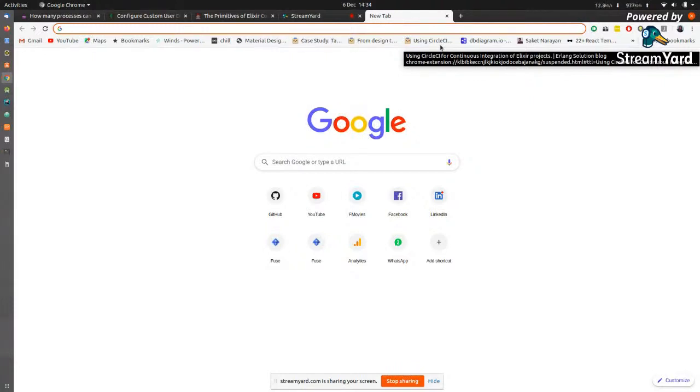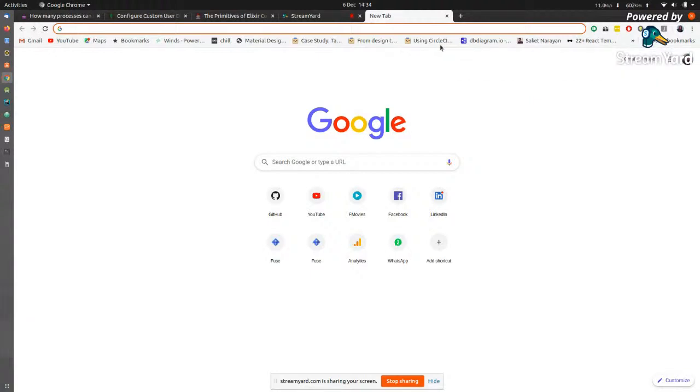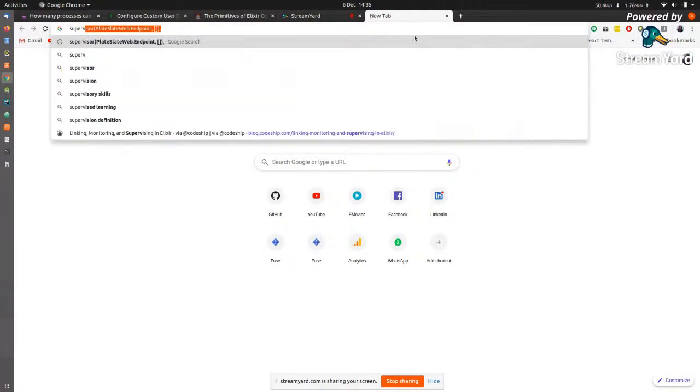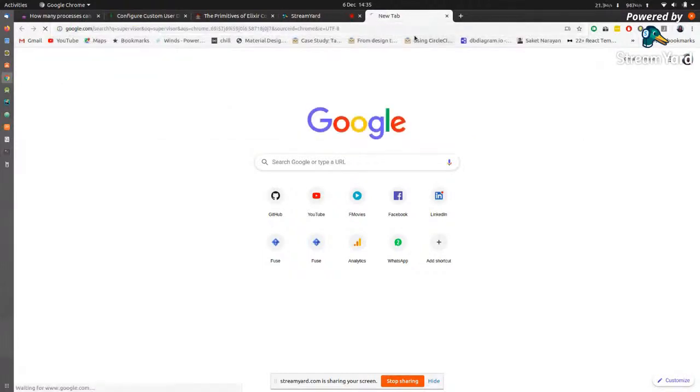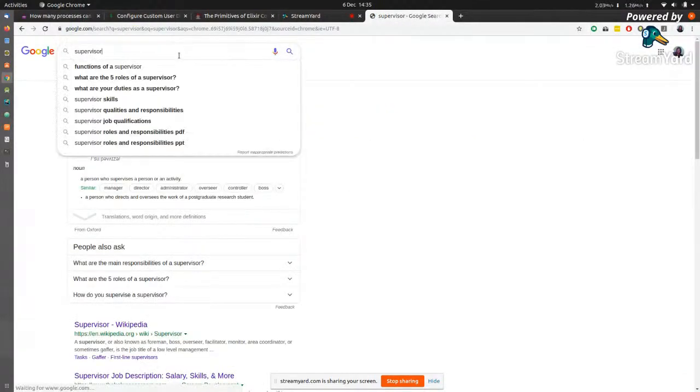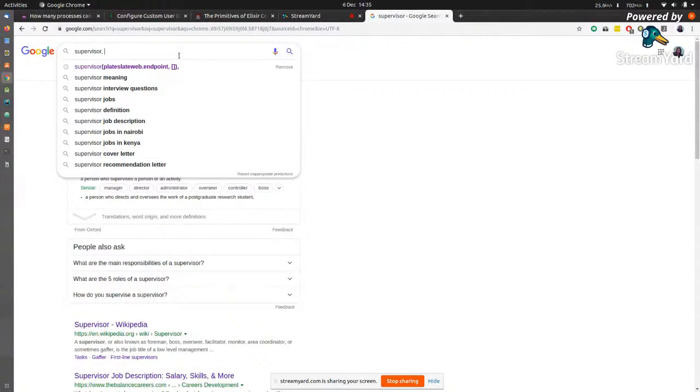So if process A crashes, next time it is restarted, because Elixir restarts a process if it dies. But in order to have those features, you have to use something called a supervisor. Then instead of using raw processes, you can use something called GenServer.